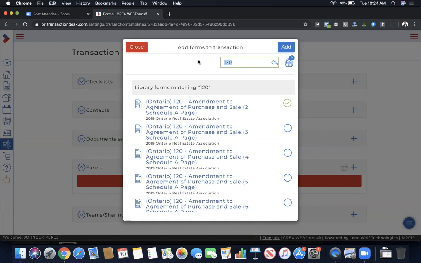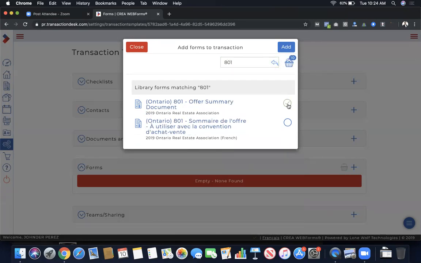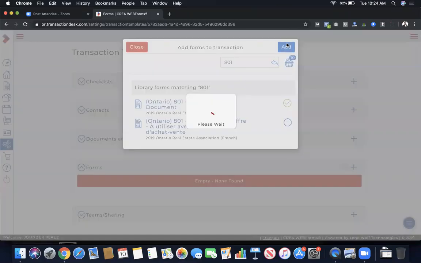So all of the other forms on here, this is very good to have as a handy reference tool. Put it on your wall or put it somewhere, because whenever you need to pull up a transaction, or if you're creating these transaction templates, you'll always have it. But now we have 9 forms. Am I missing anything? 801. 801, good, thank you. So add an 801. So that's 10. Anything else I'm missing? No? Okay. So now I'm going to click on add. So what ends up happening is that transaction kit now has 10 of these forms.